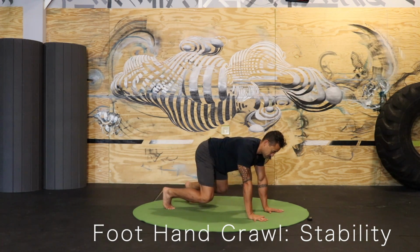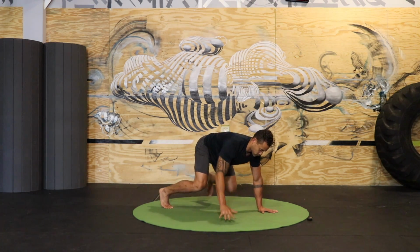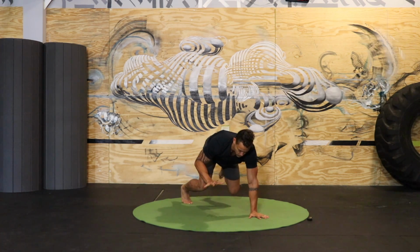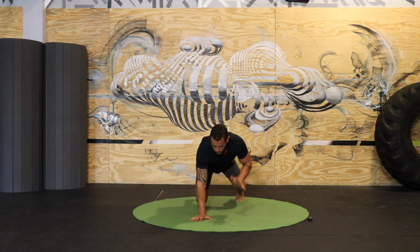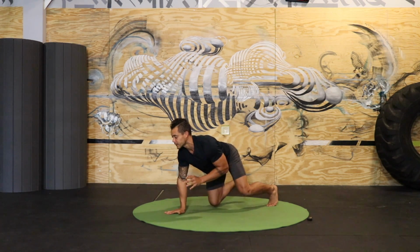Focus on stability holds. Focus on maintaining your stability, balance, and breathing as you pick up your opposite hand and foot. Keep a flat back and a strong core. You can begin incorporating little movements as long as you can maintain your stability.